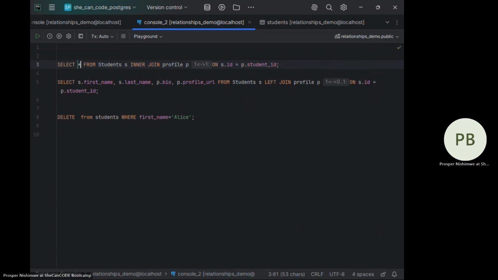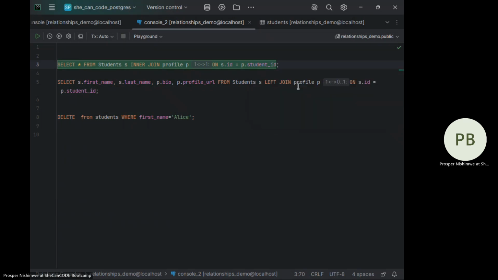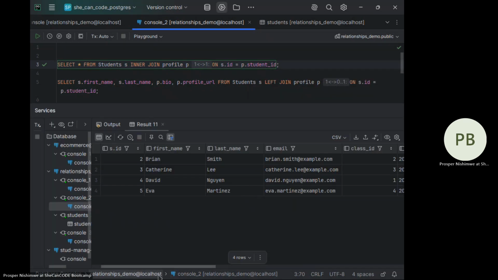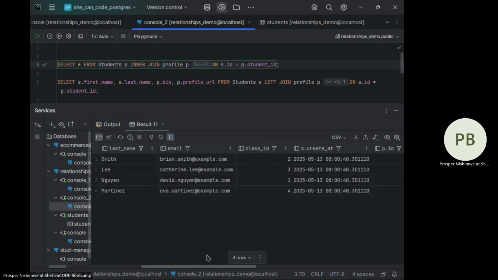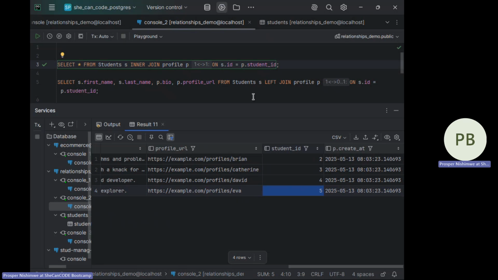Let's try it and see. Actually, all is working. Yes, you can use it. It's going to get everything from both tables at the same time, but respecting the condition that is set here.